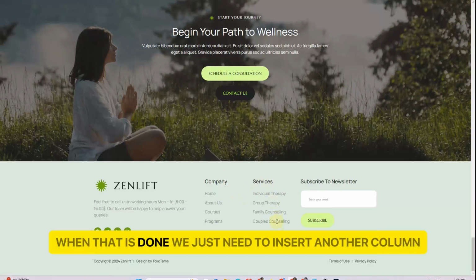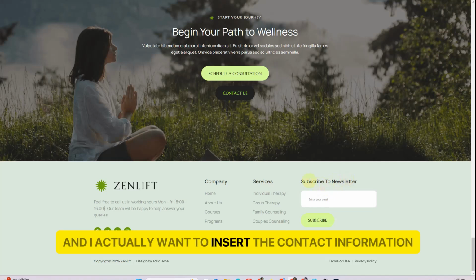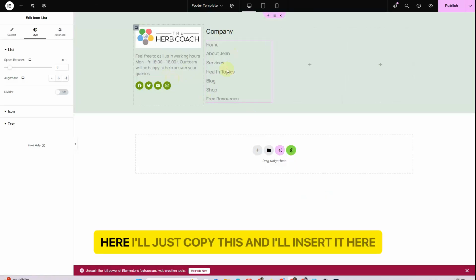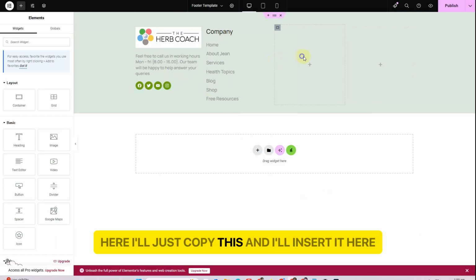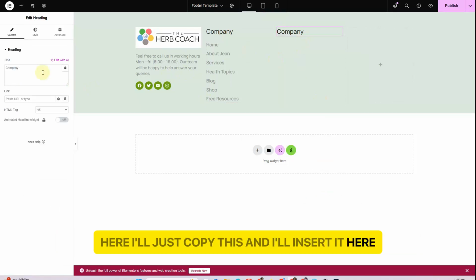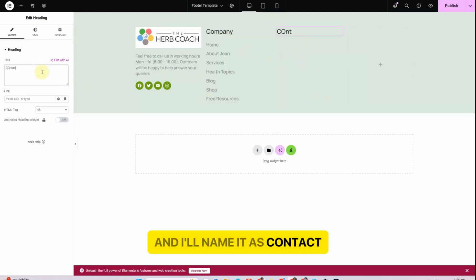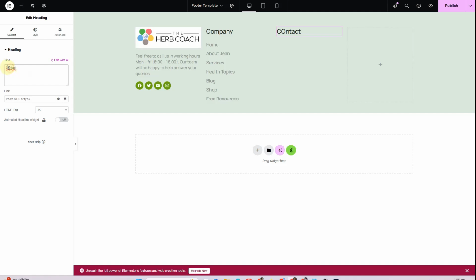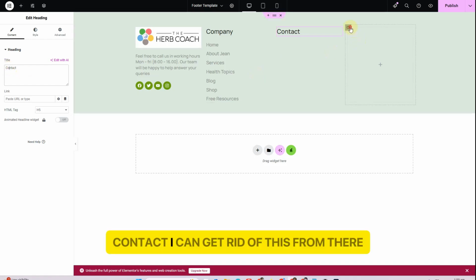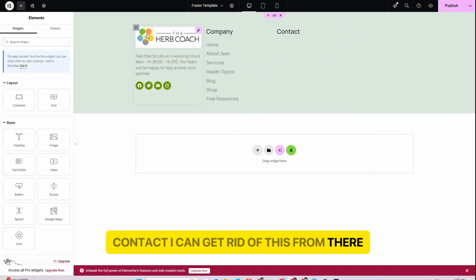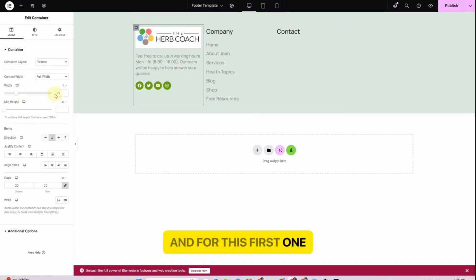When that is done, we just need to insert another column, and I actually want to insert the contact information here. I'll just copy this and I'll insert it here, and I'll name it as contact. I can get rid of this from there, and for this first one we can increase the width of this one.